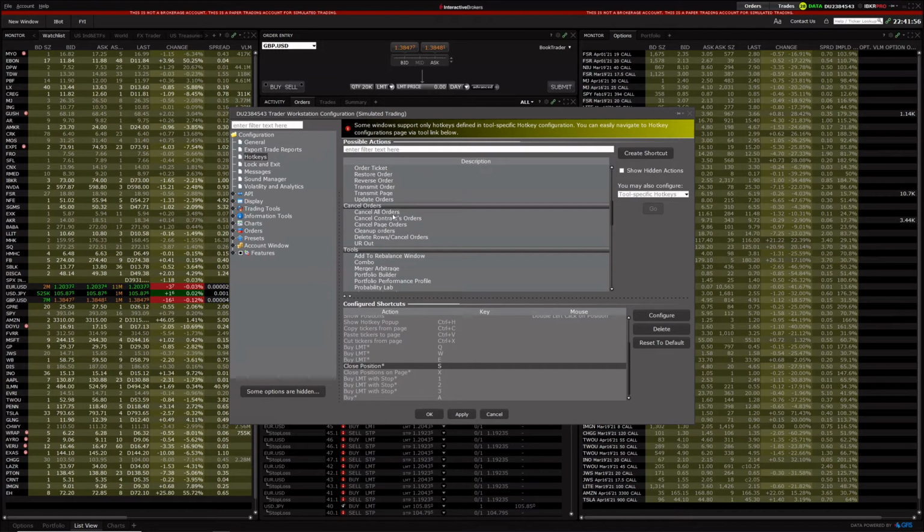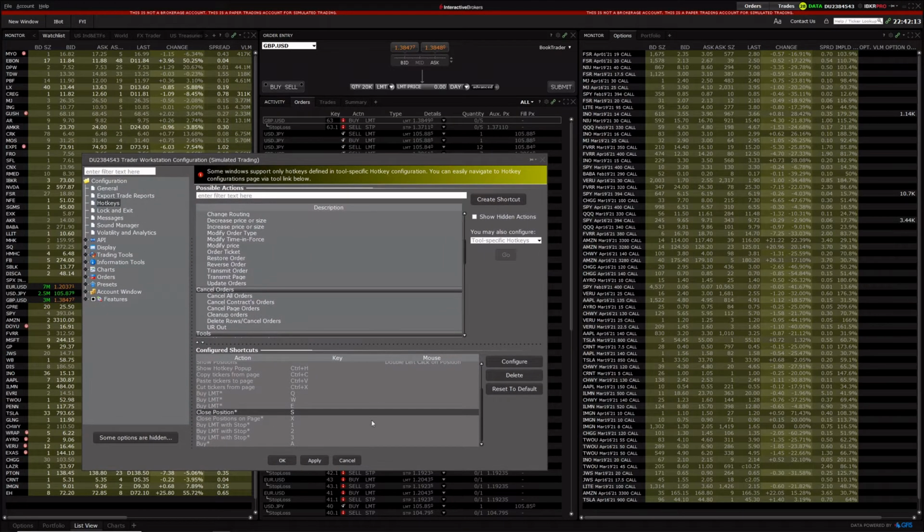There's cancel buttons and everything else. I like to click my cancel. I don't like to actually select the ticker and then cancel the order. I like to click it so that I have a difference between buying and selling and then order transmissions and everything like that. You can have transmission orders, but I'll show you that in a second.